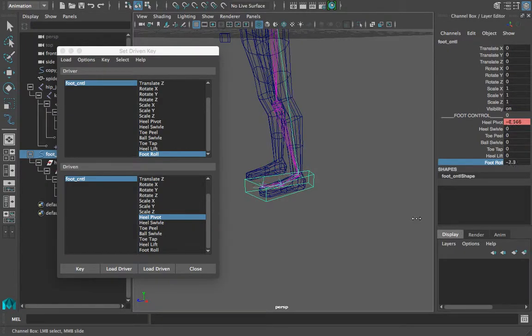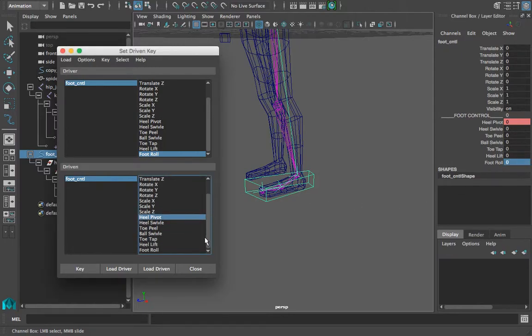Again, if you haven't done keyframes and stuff like that, this could be really weird. Anyway, if you're doing this for the first time, just try and follow as best you can. But those of you that have done keyframes before, this should make more sense, and you've already done this before in different ways. So now I'm basically just going to set that foot roll back to 0, and now we're going to work on a new one.